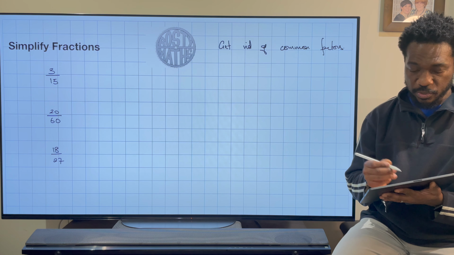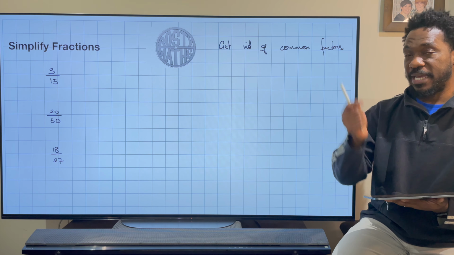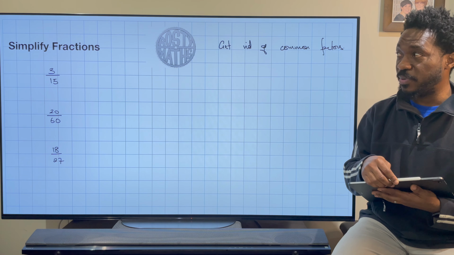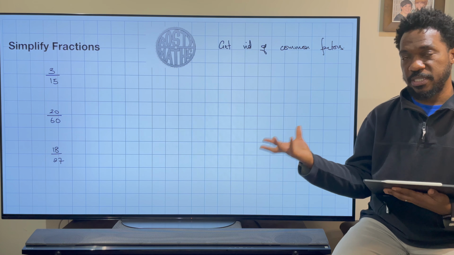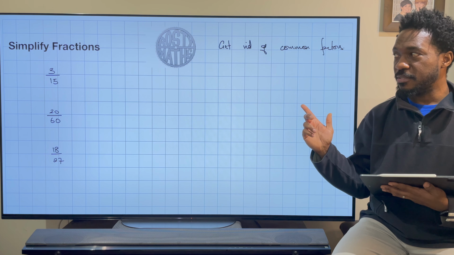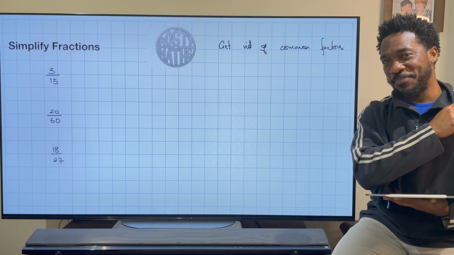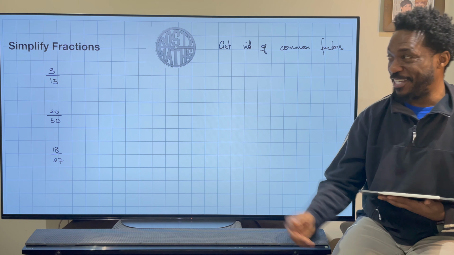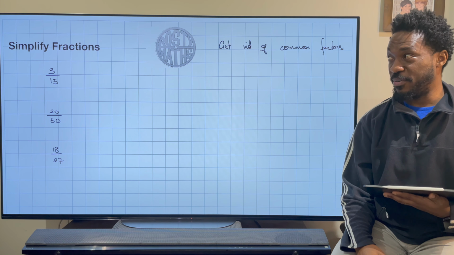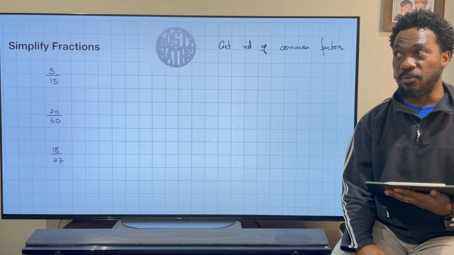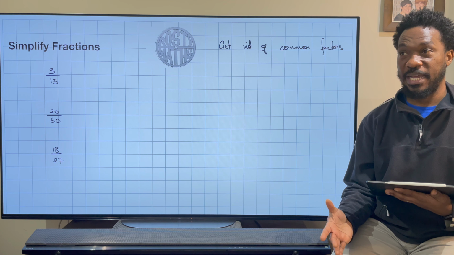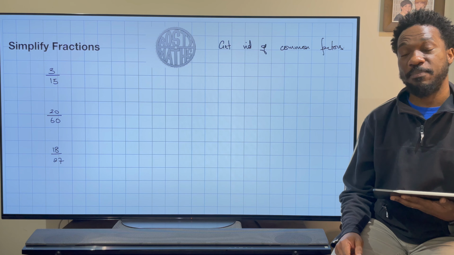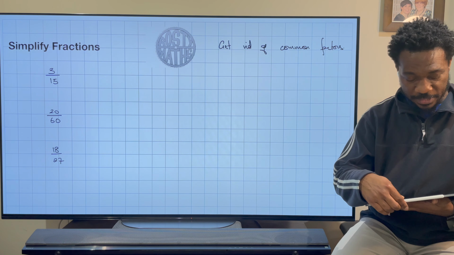So let's go. Straight away, I look at my first one and have a think. But you must know your times tables for this. If your times tables are a bit weak, you're going to struggle here, especially as the numbers get a bit more challenging. But we can save you on that. Click on the pop-out banner, have a look at my video on the secrets about times tables. They're really good. Also, you can check my other video on factors and how to find common factors and the highest common factor that you can see in the pop-out banner up here as well. Anyway, let's jump into it.